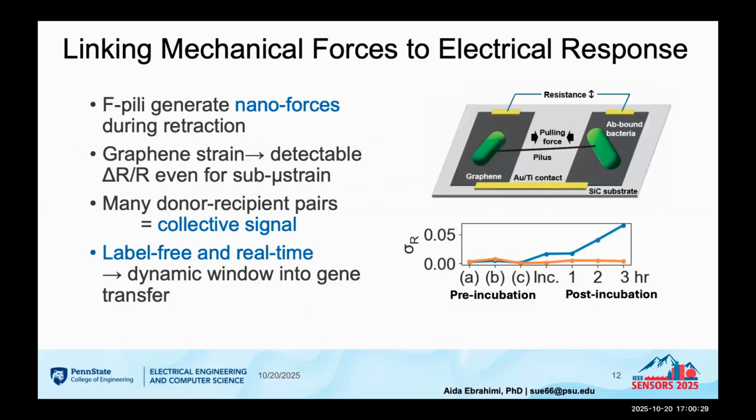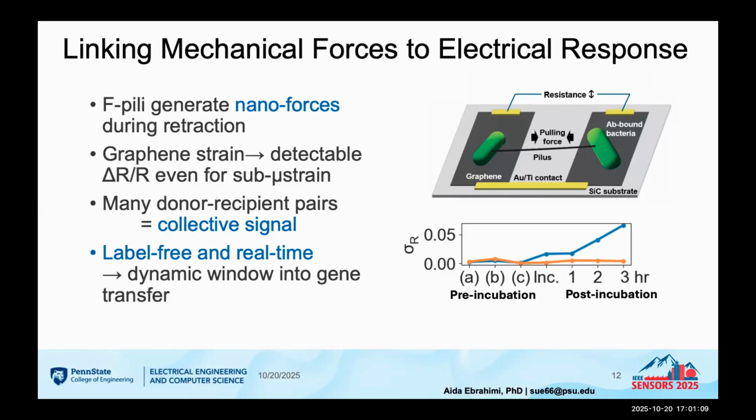So these A, B, C are pre-incubation, the steps where we did the functionalization. Remember, we have graphene, we add P-base, then we add the antibody, then we add BSA, right? This step is the same no matter what bacteria you have. So we expected, at that stage, while we were continuously functionalizing and monitoring, no difference between the two populations, because there is no bacteria introduced yet. Then we introduced the bacteria into our chamber and kept monitoring. This is another way of looking at the overall trend from the previous signal.